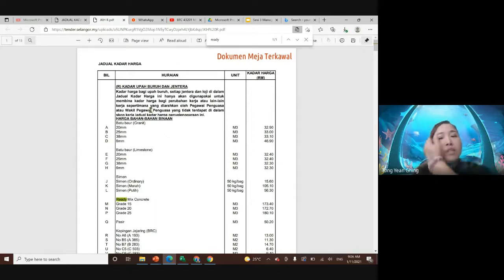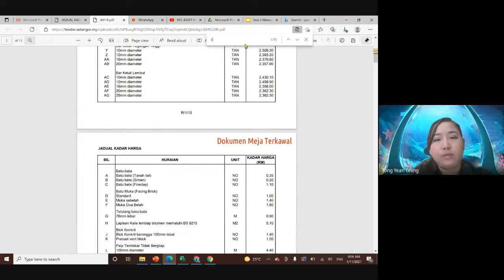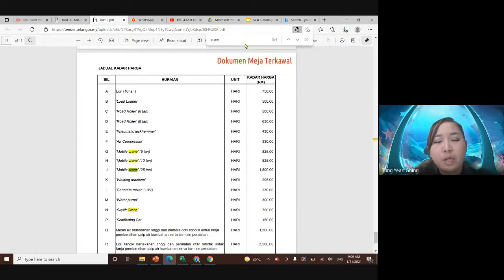So for example, let's say for this project you need to use a crane. A mobile crane for how many tons. So you can enter it in resources, let's say here, mobile crane for 5 tons per day, this one, RM825 per day. It is not a material, it is considered work because it is by day. Okay, each day how much, so it depends on how many days you have to borrow or hire it.